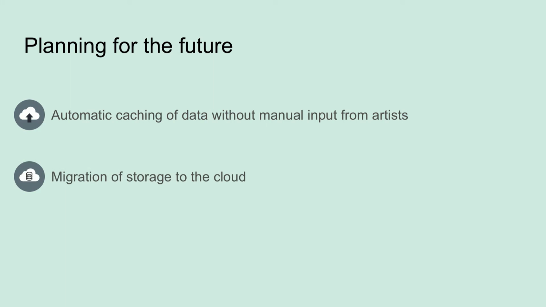What we're looking at next also is to start to store some long-term storage in the cloud. So for instance, if we're using Maya 2018 now, we have some copies of Maya 2017 on the file system, but no one is really using them. We don't want to archive that on tape. We don't want to delete that. So why not just store all that in the cloud? And if it's needed, then we retrieve it back.